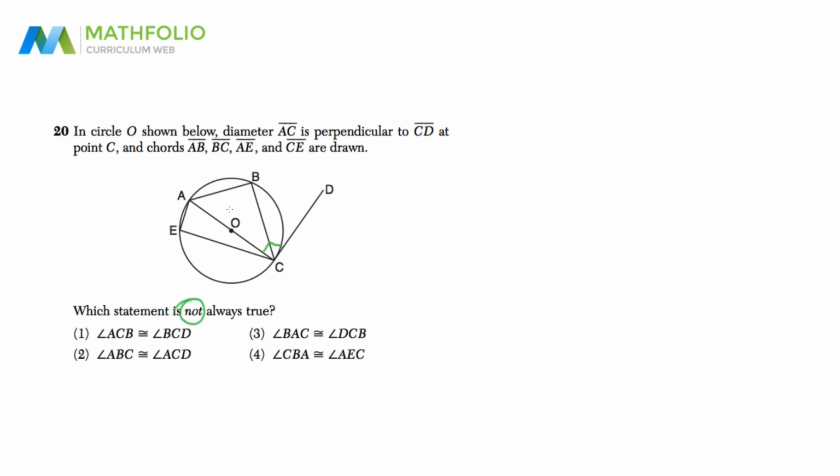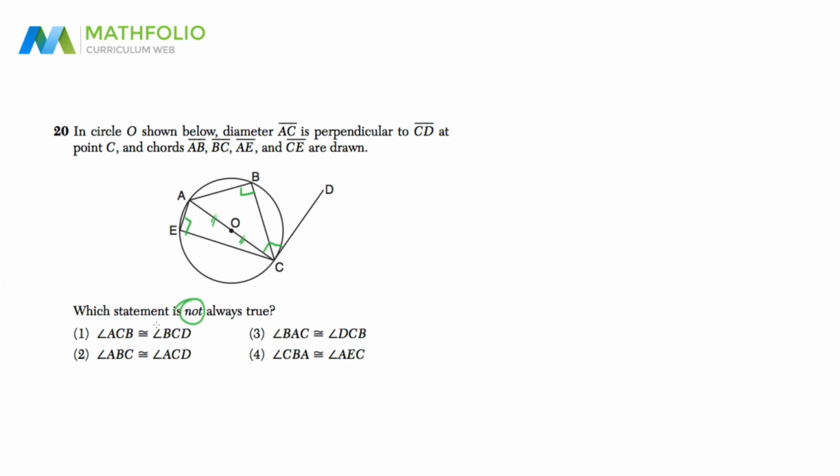Well, before I do anything else, if I just look around this diagram, I know that this is a radius and this is a radius, so they're congruent. I know that this is a diameter in the middle, and ABC is an inscribed angle, and so an inscribed angle from the end points of a diameter gives us a 90 degree angle. Now AEC is the same. It's an inscribed angle coming from the end points A and C of the diameter. So this is also a 90 degree angle.